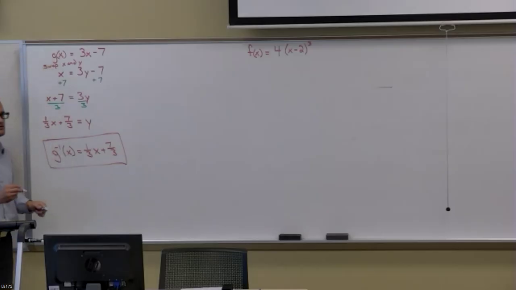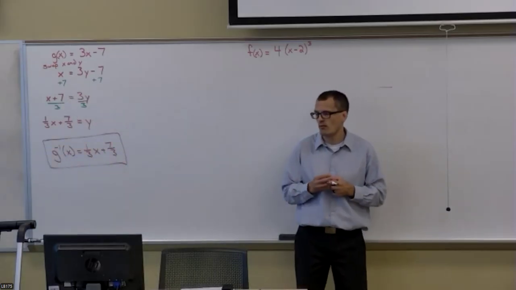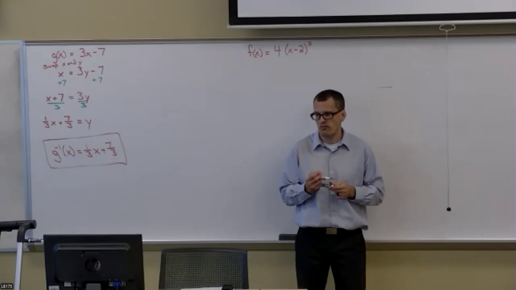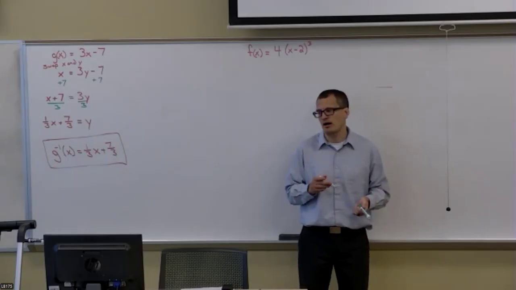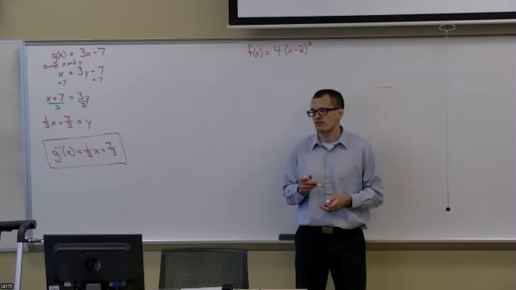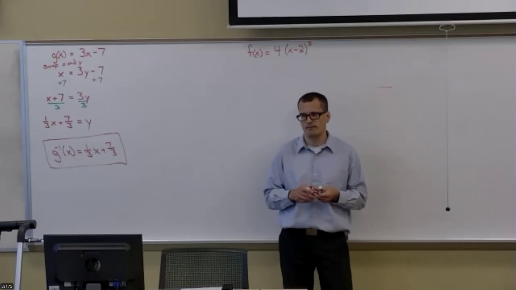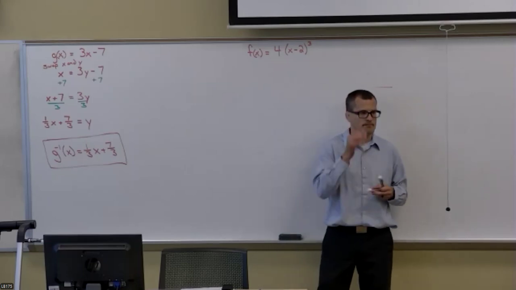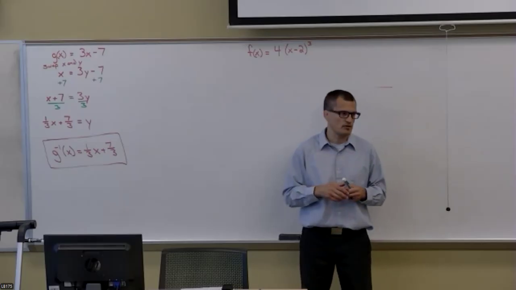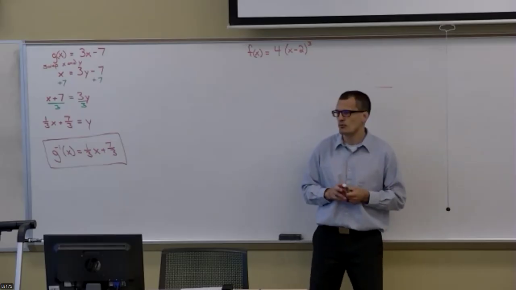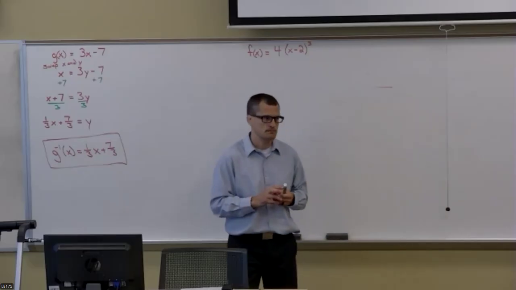You had a question, though. Would it be alright if instead of splitting them up into 2, it was just divided by 3? Oh yeah, that'd be equivalent. Yep. So like x plus 7 all divided by 3. Yeah, that'd be equivalent. And Moodle should recognize both of those as being the same when you type that. If it doesn't, let me know.